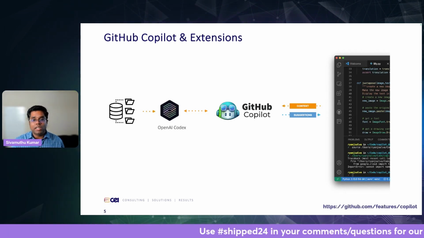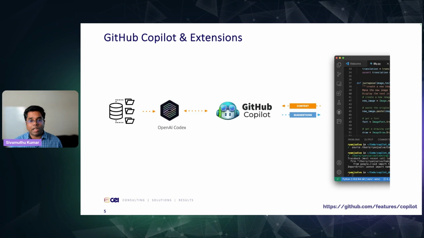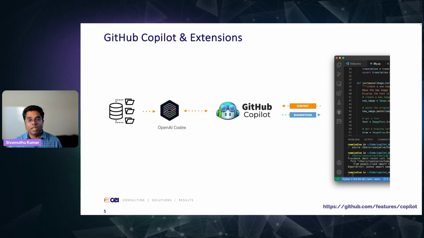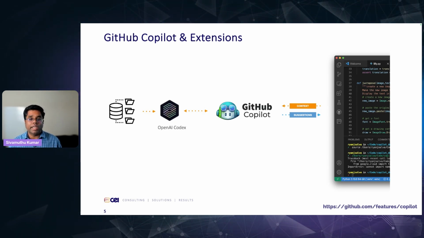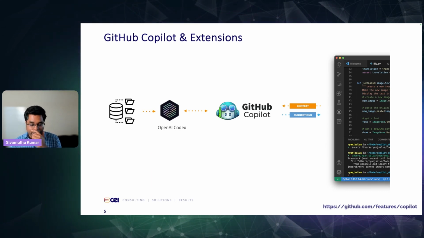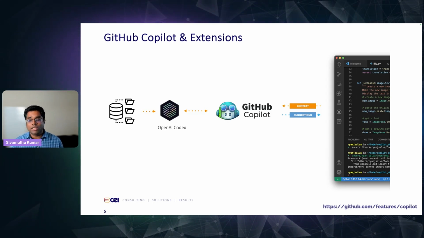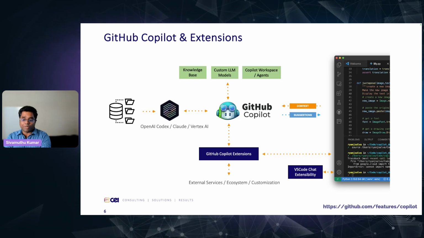But recently, GitHub and Microsoft are pushing GitHub Copilot to start integrating into the ecosystems, right? Not only within your IDE, but how you can get information from external APIs, or how you can take GitHub Copilot functionality and wrap it for your specific use case. That's where the extensibility features are coming in, right?